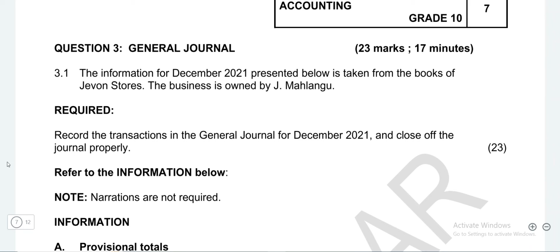And the other journal that we have is the general journal. In a general journal, this is where we are recording transactions that cannot be recorded in the other subsidiary journals that I have mentioned. In other words, there is no specific book of specialization to record these transactions. For example, if you charge someone interest on an overdue account, you won't have a journal for recording that besides the general journal.